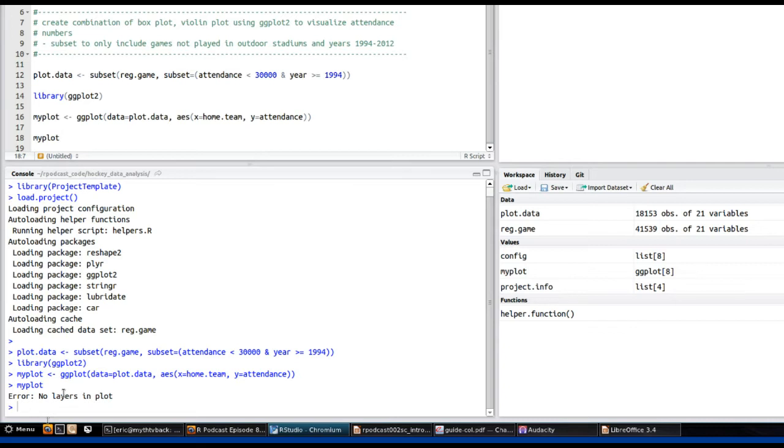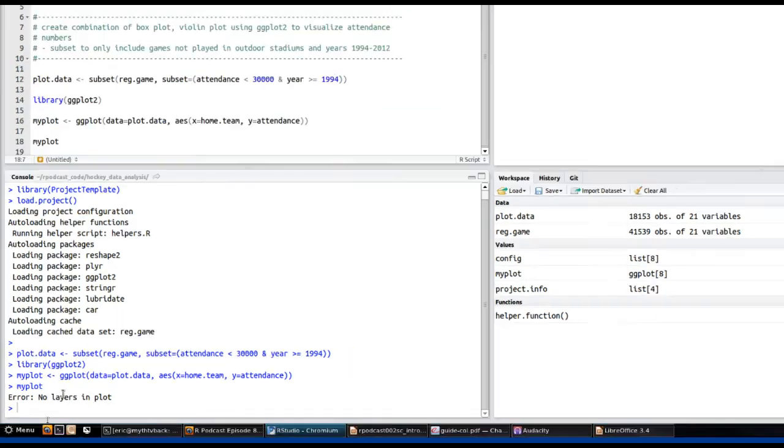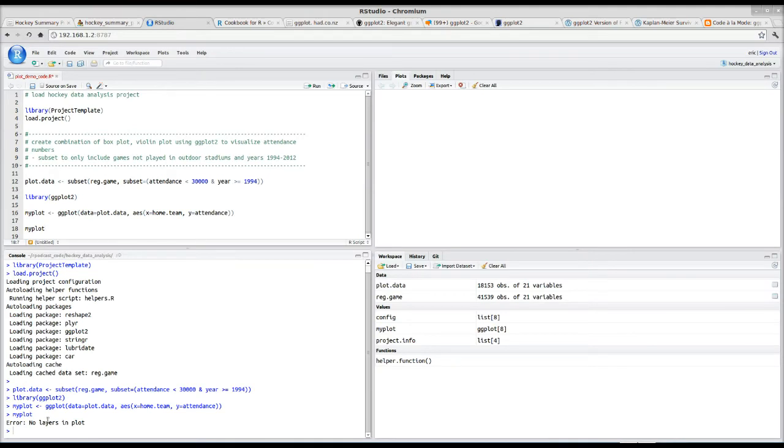So this is getting back to that concept I was talking about previously: in ggplot, in order to see things, you need to put layers on top of your initialization of the plot itself. So this myPlot object is simply an initialization, you can think of it as the canvas of a painting without anything on it yet. This is what we're going to put it on, and we're going to use all these layers to do just that.